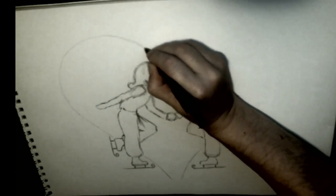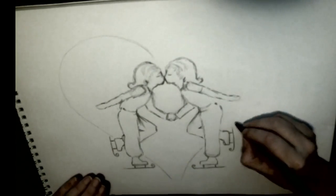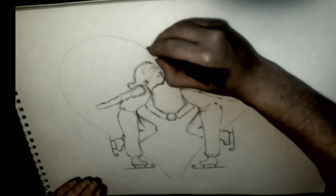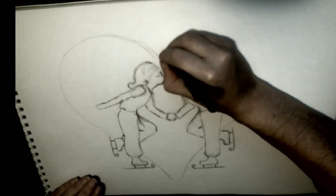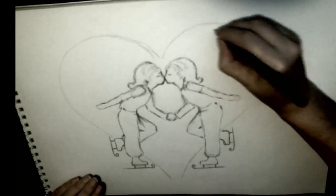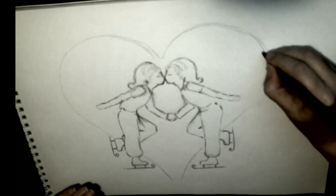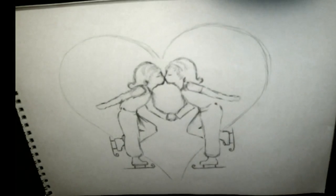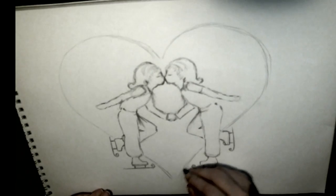Like that. Not everything has to be cool and awesome. Some things can sometimes just be cute and adorable because it's Christmas, and I like that things are sometimes just cute and adorable, especially with the year we've all been having. So, like that, I think that's a pretty okay heart. Let's just trim it a little bit here.